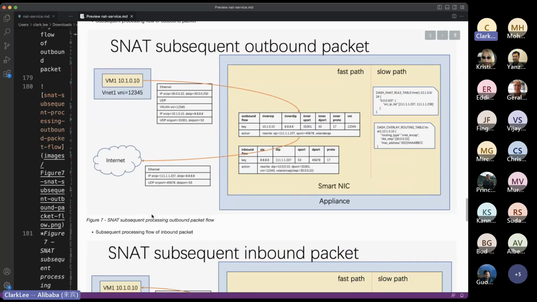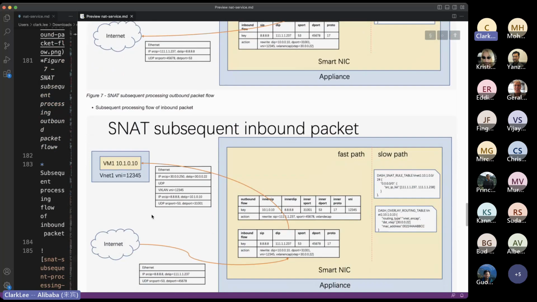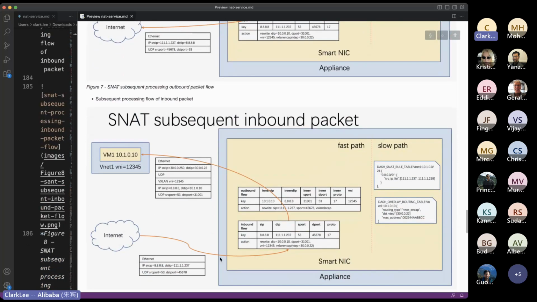And then on the reverse path, when the internet packet with the DIP 101.1.1.237 arrives, it will find the entry hit here, do the encapsulation action, and route the packet out to VM1.